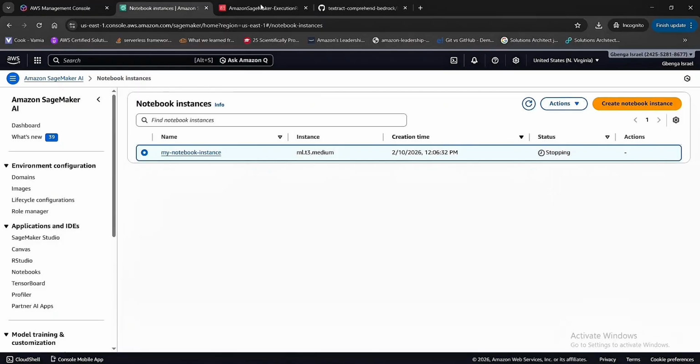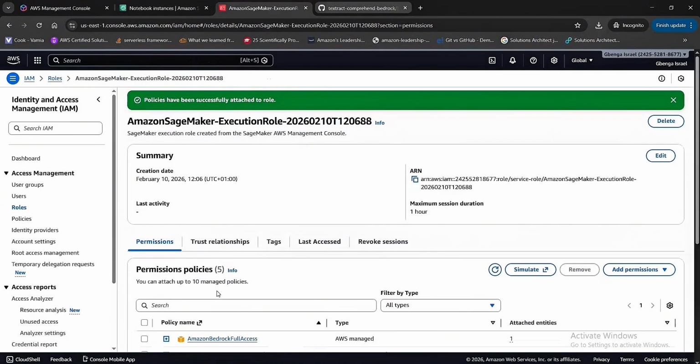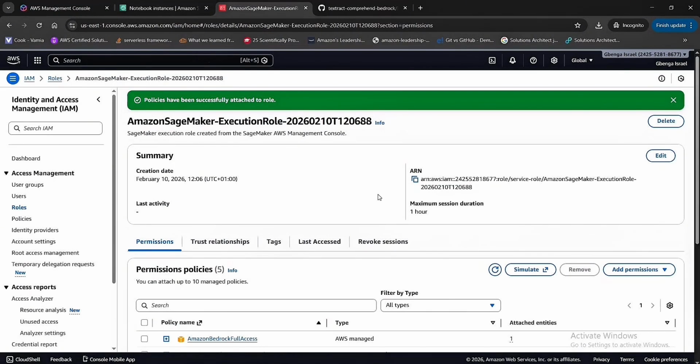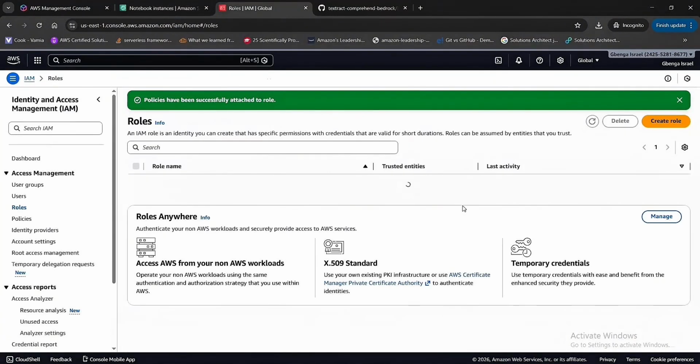You can feel free to go to the permissions area that we created, but you don't need to. You can go to the roles that we created, and the IAM role that was created for SageMaker. You can go ahead and delete it if you want to, but there's no need because you're not charged for the role that was created. Probably my network. Let me go back here.